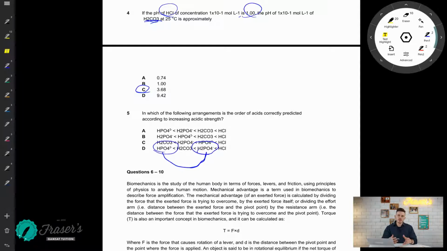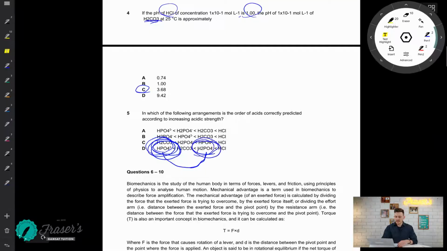Now, looking at those 2 species, when we're trying to ask which one do we think would actually be a stronger acid, of course, we're going to tend down the path that the one with the lower charge will be the one that has a greater ability to offload its protons. The reason for that is because the one on the left has a charge of -2. So the tendency for that species to give up a proton in that scenario would be diminished because of the fact that there is an opposite charge. So why would it want to give out another proton? And so as a result, I'll be inclined to say that the H2PO4 single minus is a stronger acid than this one on the left.